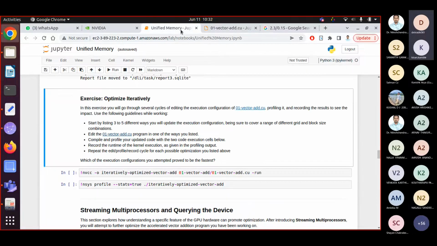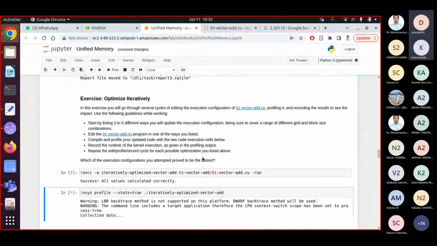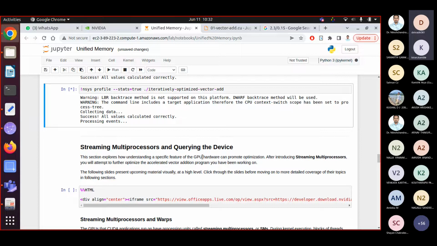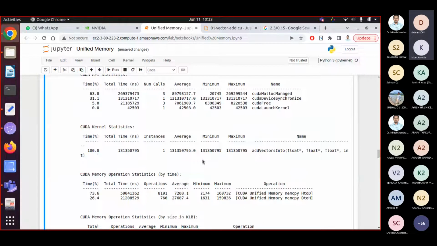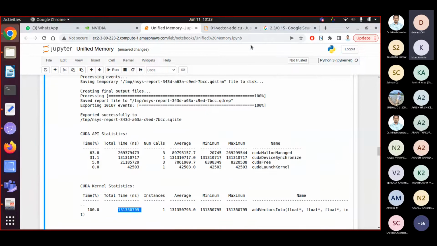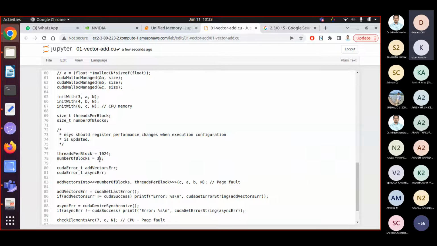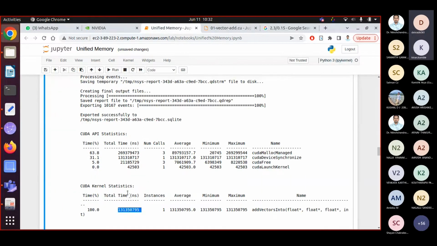So let's see whether we can get any performance improvement or not, right? We can see again performance is further improved to 0.13, right? So that means once we go on increasing number of threads as per your data size, we can expect better performance, right?